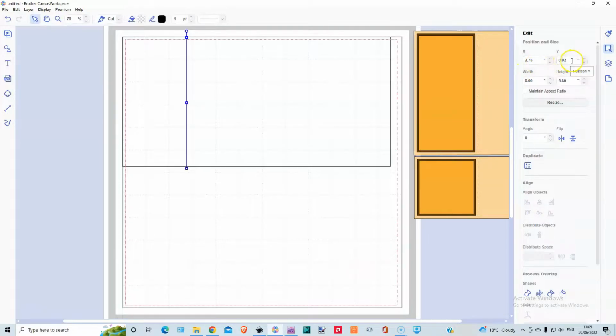For some reason my Y didn't start at the top. And then we're going to change it to, for me it's always the 3rd score line down. It's the one that is least likely to damage the card when we're scoring. Once you've done that, duplicate it, so 275 and 275, and the next one we need is 5.5. There we go.